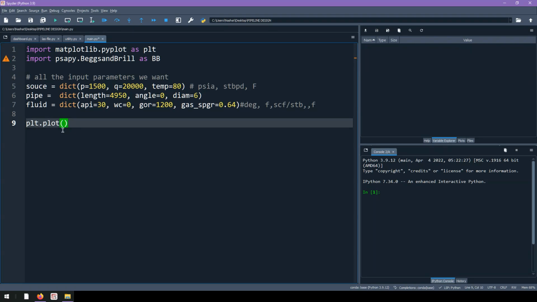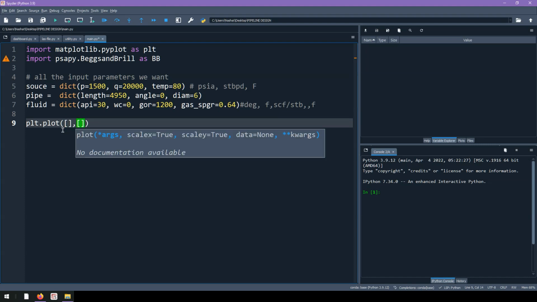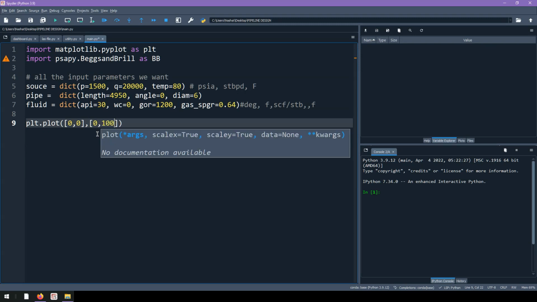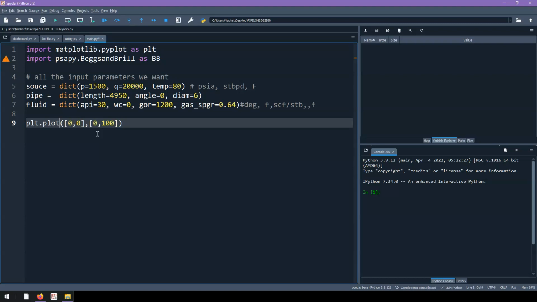We will plot the X and Y like so. For the X, we will assume the source starts from, for example, 0 to, let's say, 100. So let's assume this is a line plot. Let's give this a run.